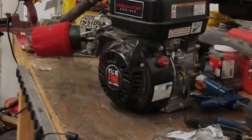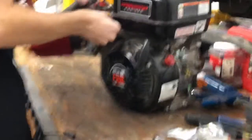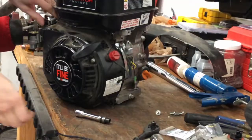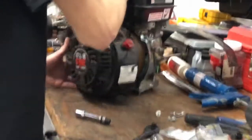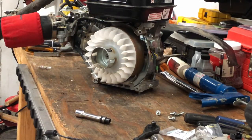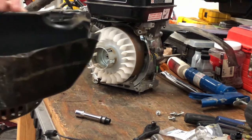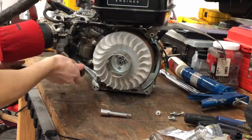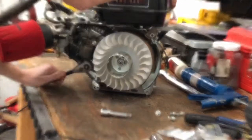Let's cut to the garage and get started. Remove the engine from your project, disconnecting any kill switches if coming off a go-kart, drift trike, or mini bike, and place it on a suitable ergonomic workstation. Before proceeding, disconnect the spark plug, disconnect the wiring for the factory kill switch, and remove the four bolts securing the pulley shroud using the 8mm socket. If you still have the gas tank and governor arm installed, bring the bottom of the shroud up as you pull out to clear the governor arm.